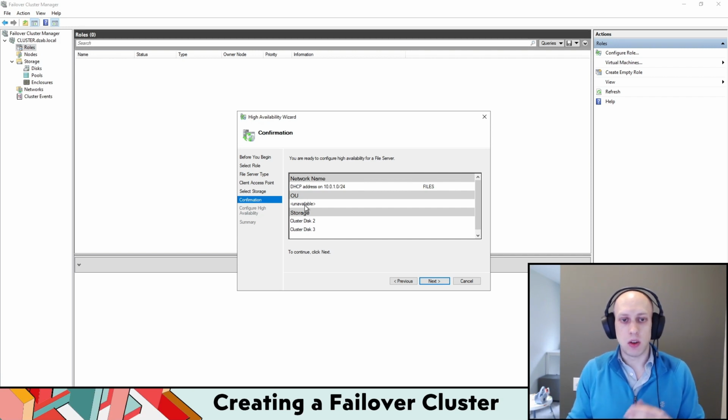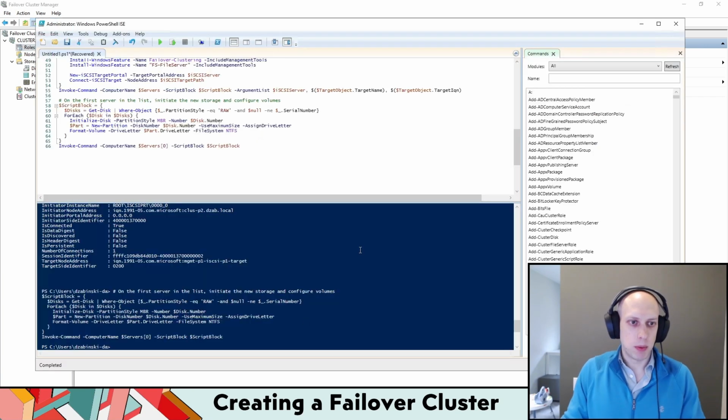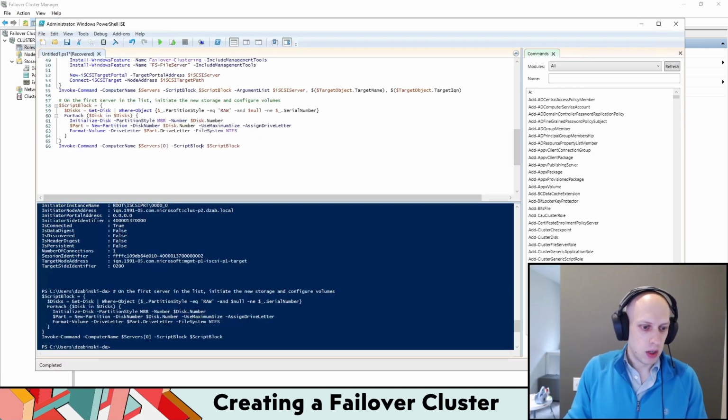And also, you'd normally create an IP address object as well in the cluster that represents the IP that we specified. But in this case, it's going to use a DHCP address, which means it's going to fail. So I'm actually going to cancel out of this, and then I'm going to switch over and use the PowerShell commands to create this instead, because if I use a PowerShell command, I can specify the static IP address that I want to use, and then that should make this work. So let me cut over back to PowerShell, and I need to go to another screen here and copy a script.